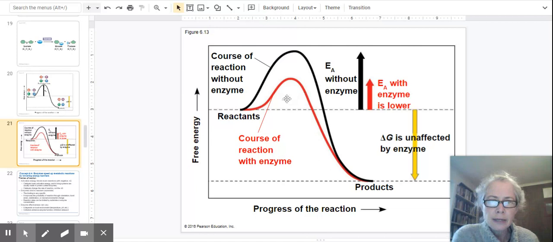And what you're looking at here is what that looks like in terms of free energy. So in the absence of the enzyme, the activation energy is very high. And with the enzyme, it has been lowered so that the reaction is more probable. Now, I do want to make a nuanced point here, and that is that the activation energy is the only thing the enzyme can change. The enzyme cannot lower the energy of the reaction and actually influence this region between the reactants and the products. These energy states are features of the reactants and products themselves, and they are not altered by a catalyst.